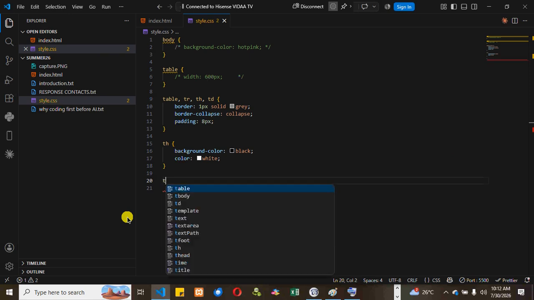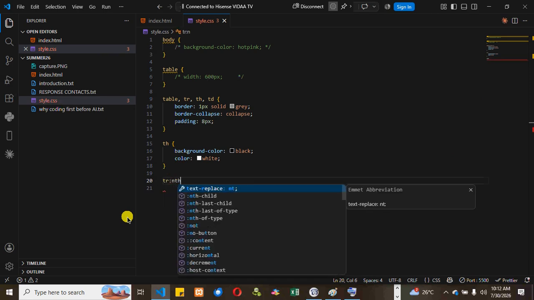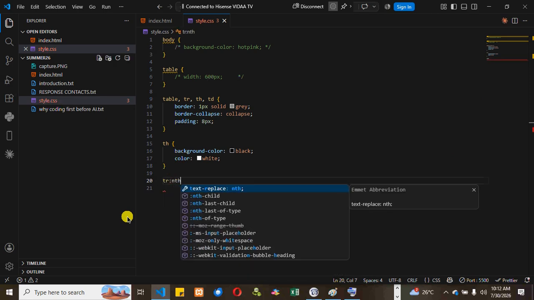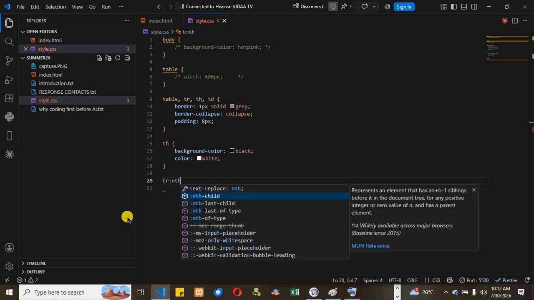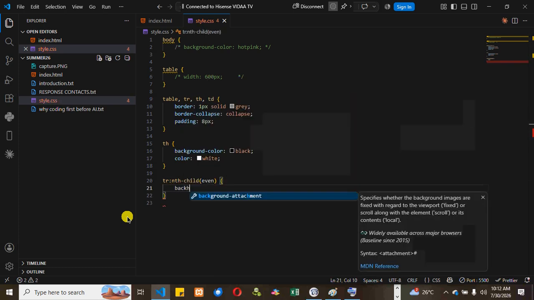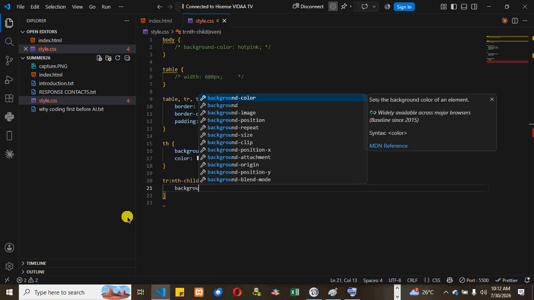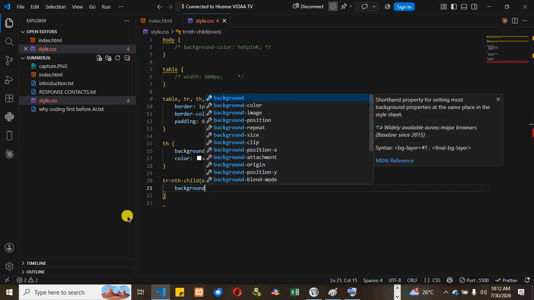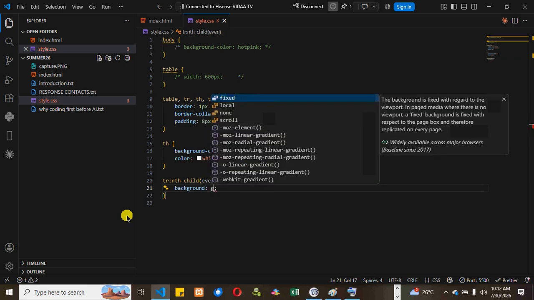Okay. Maybe I should just read at once. Let's just do end side, let's say even, background of green.